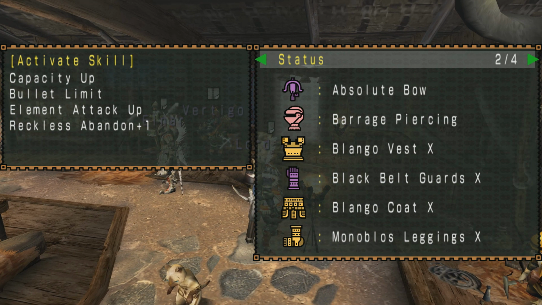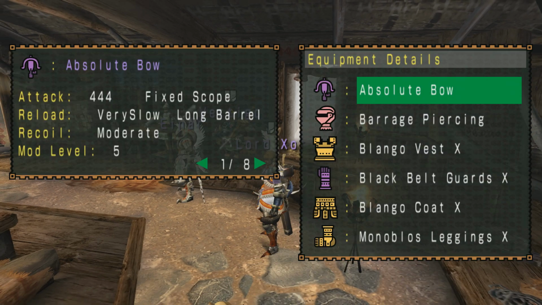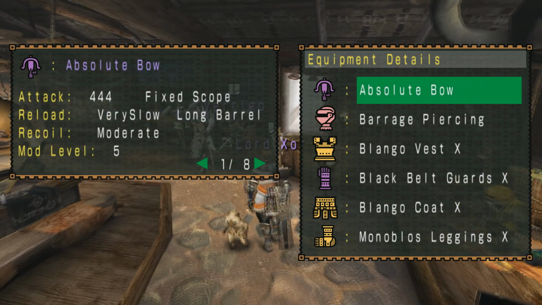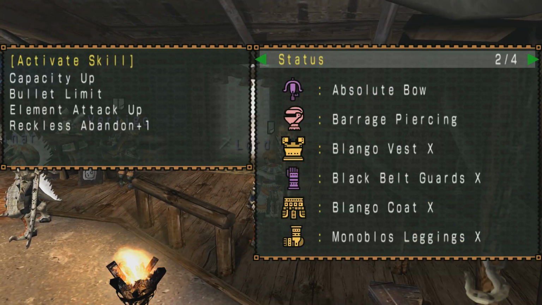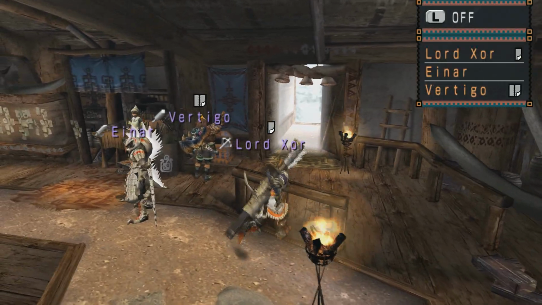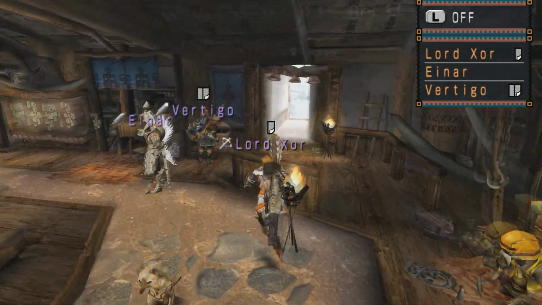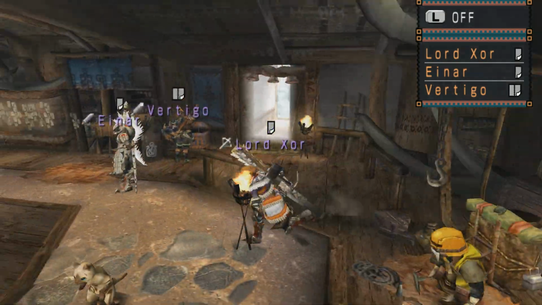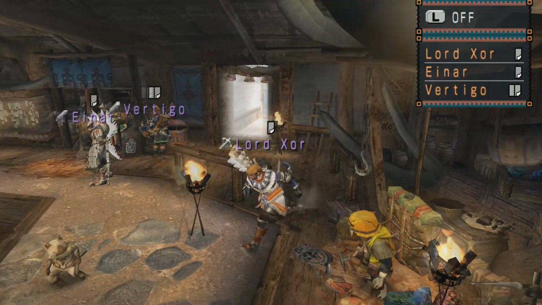And I've also got Reckless Abandon +1, just to make sure that I do have the potential to deal critical hits. But yeah, I very much enjoyed this set, but I must say that it was very difficult to actually get the Barrage Piercing, which of course is now known as the Barrage Earring. They were originally called Piercings in 1st and 2nd generation. But yeah, unfortunately, you have to actually clear all of the arena quests with all weapon types. That's my memory of it.